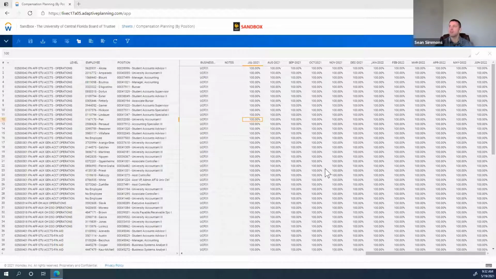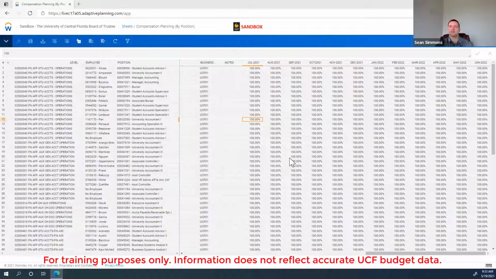So what I'm doing here is I'm on one of our high up roll up levels. I'm looking at some of our finance administration departments here. And what you can do is we can see all of the employees here within finance, and we would love to be able to manage our employees and adapt it in this manner. But as you can see, all of these cells are showing as locked.